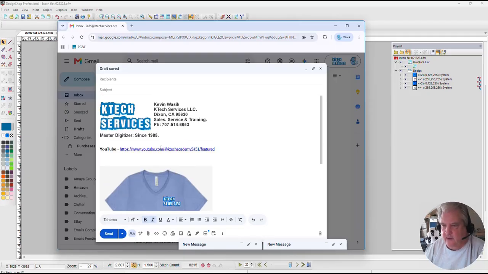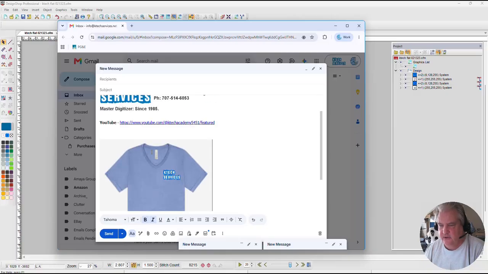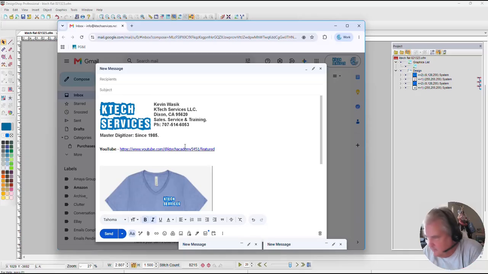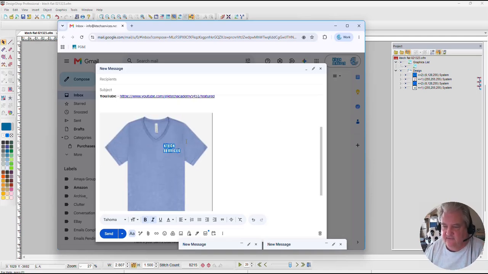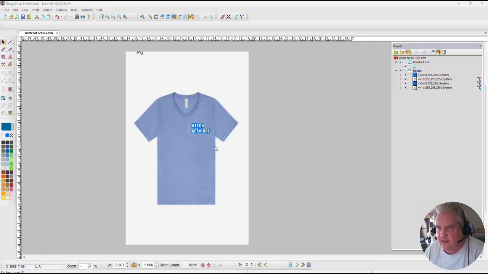Now I can write, "Hey, Mr. Customer, here you go. Here's the T-shirt, and here's the logo on it. Does that look good? Do the colors look right?" and so on. We're roughly five minutes into this. Now, you're going to get quicker at this, so in a couple of minutes you can have this. You could do this all day long, and you can send that to your customer. So this was pretty quick and to the point, easy stuff. So I'm going to end it here.